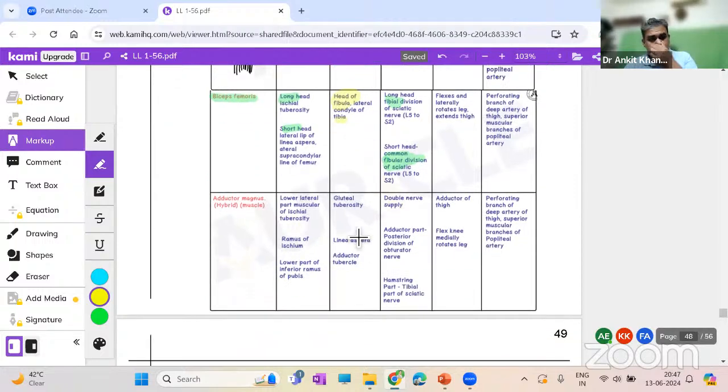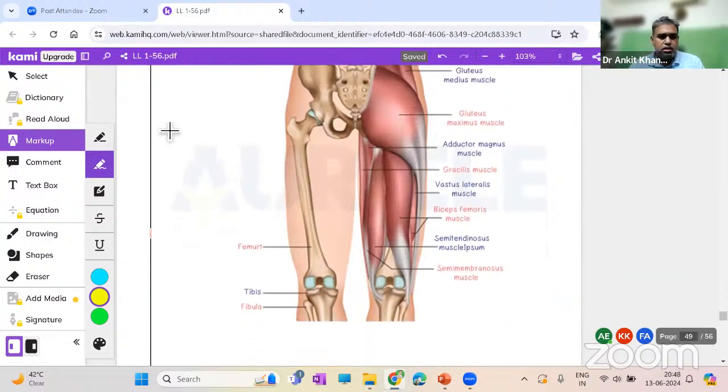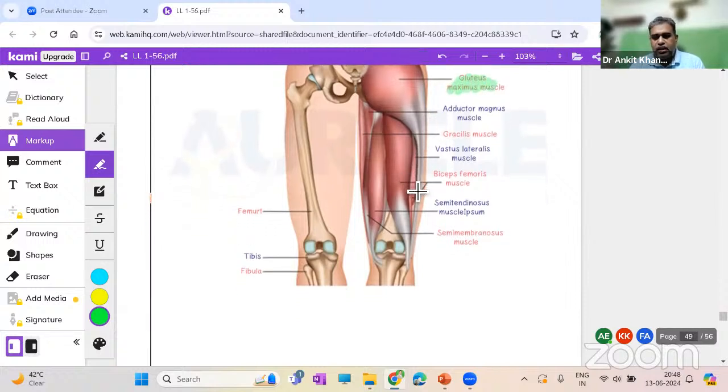Then, as I told, we would have some hybrid muscle, adductor magnus as well, as discussed already, and we already dealt with it. Where will it insert and where does it take origin from? That we have already done. Fair enough. These are all the muscles of the back of thigh. So let us highlight them again. Over here you can see the bulk of gluteus maximus muscle. You see these are the back of thigh muscles over here.